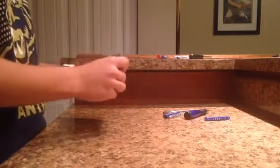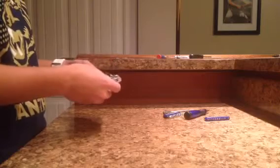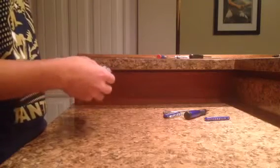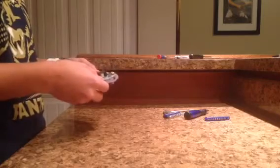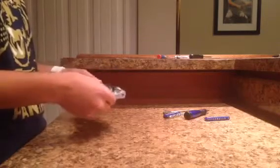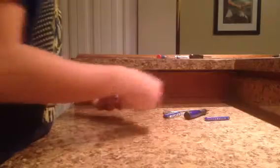Alright, so after you put those in, you're going to flip the motherboard or the brain back into place and make sure it's pushed down as much as possible. It's kind of hard to notice, but if you shake it, it shouldn't rattle or anything. The buttons will rattle, but that shouldn't.